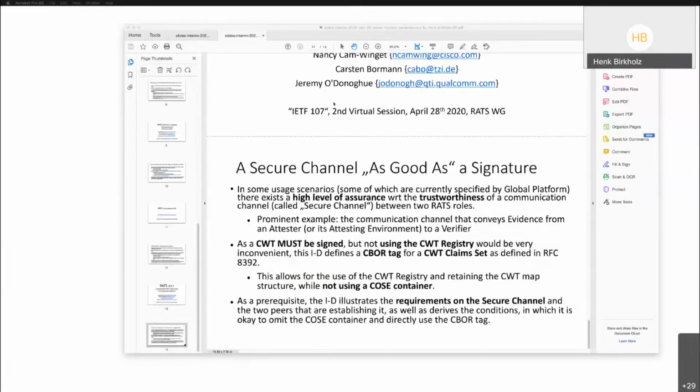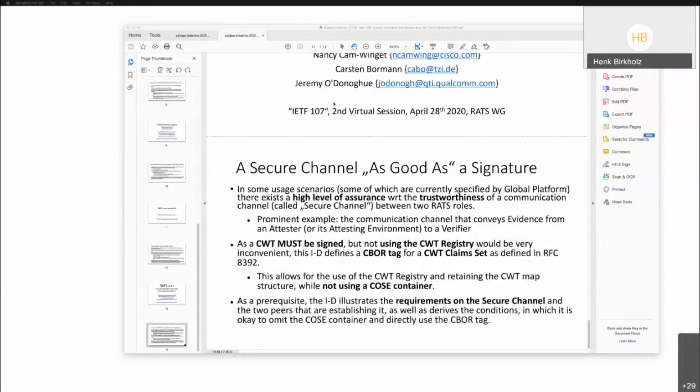But I think this was deemed to be necessary. It's basically a reach out to Global Platform to address their corner case. Now, maybe it's not even a corner case. Maybe it's a prominent case, actually. But that was prohibited from being addressed here in the IETF right now, because a CWT must be signed, and therefore there was no way forward. Basically, this is more on the report edge and why we do this. And please monitor the discussion about secure channel, basically the improvement of text about secure channel in the corresponding draft.